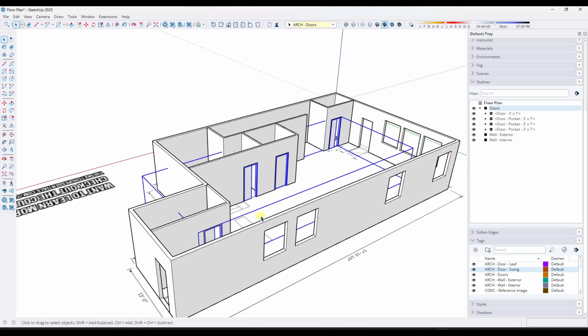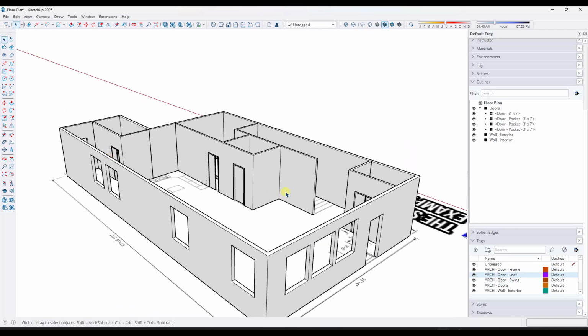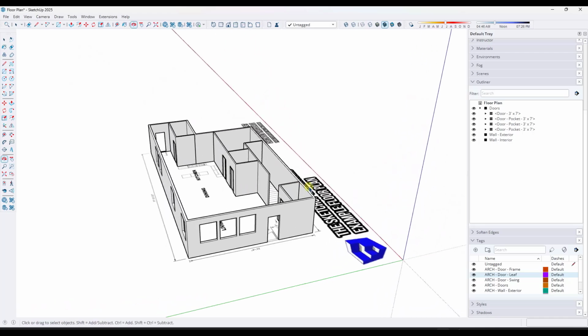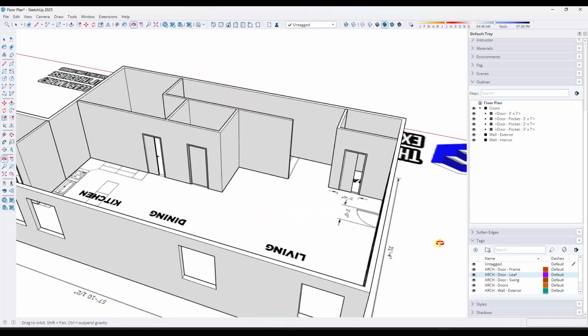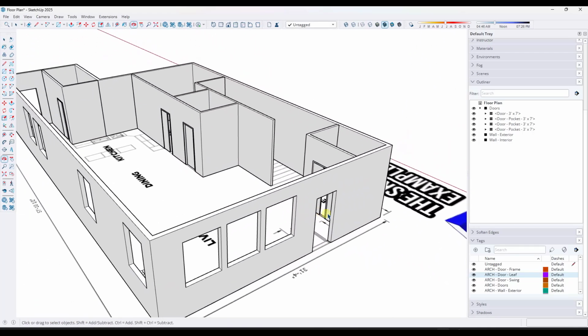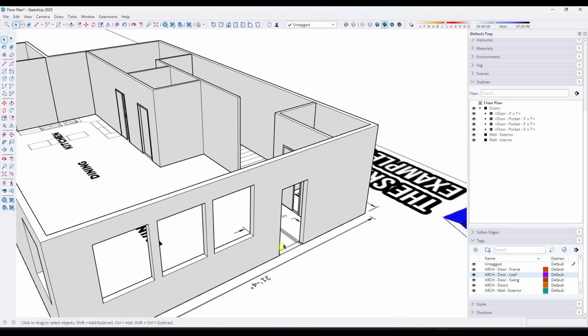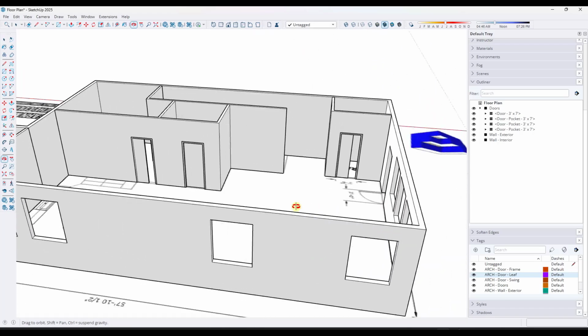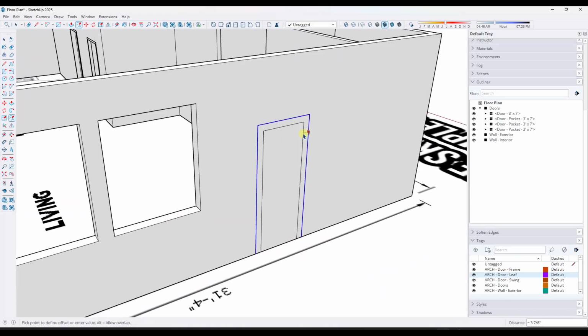Now I have the ability to do multiple things with my doors. So first off, I can toggle my swings on and off, my overall doors group on and off, and then my leaves and my frames on and off as well. So now I have complete control over what I can display in layout. And you'll do the same thing for your front door and your back door. I'm not going to make you watch me do that, so I'll probably just cut through that real quick so we can get to the windows, but that's how you're going to work with those doors as well.